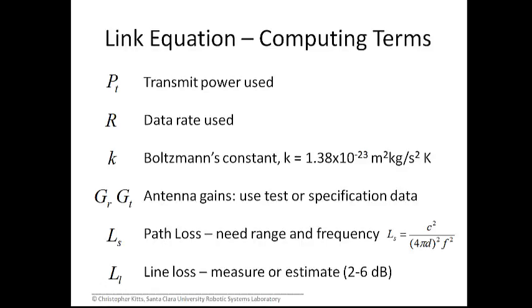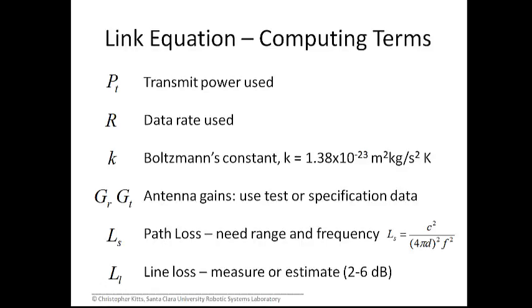The antenna gains, both on the transmit and the receive side, are something that we probably spec'd out to begin with. But either way, we have committed to using a certain antenna, and we certainly should know spec sheet kinds of numbers for that antenna. And those would include the gains. The path loss itself, well, we know the distance, and maybe that distance changes, so we might have to do this at a couple different points in the orbit. But we have some notion that at a certain point we have a certain geometry, and that implies a certain range or distance between the transmitter and the receiver, so we know what that distance is. And we also know what frequency we're using to communicate, so we can plug those numbers in.